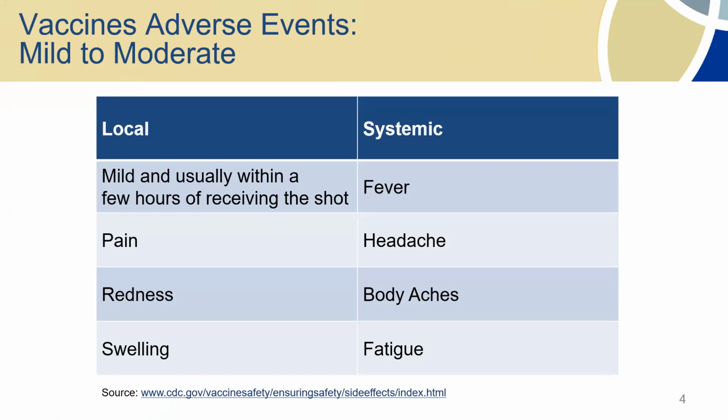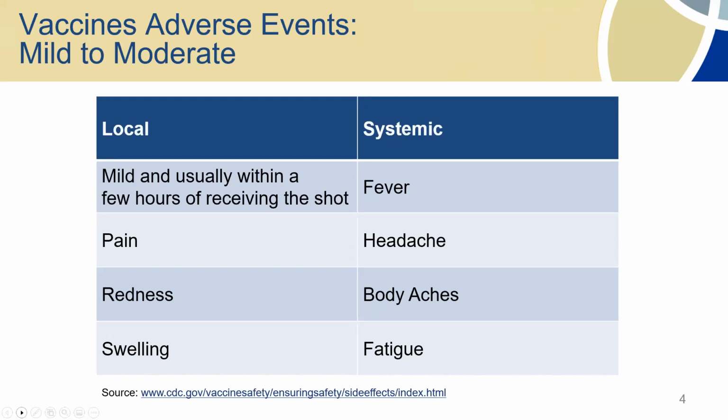So the first slide is really just all the things you can see after any vaccine that you get. These are considered mild to moderate, self-limiting, things that can be managed at home. Pretty common to have pain at the injection site, redness, swelling. You can get an injection site reaction, which is a raised, sometimes hard and red, sometimes itchy area, usually at the site of administration. And then fever, headache, body aches, fatigue, and these things can all be managed with at-home pain relievers like Tylenol or ibuprofen.